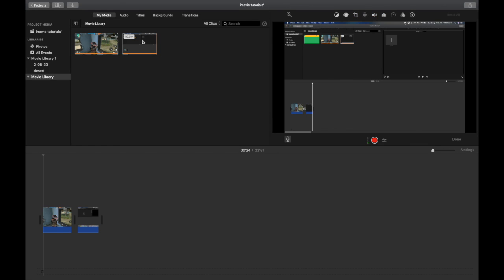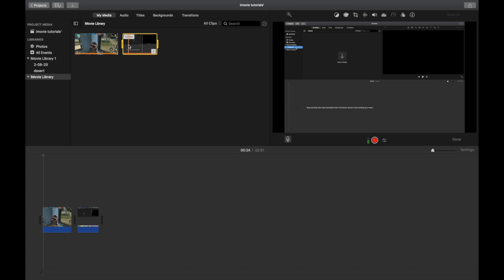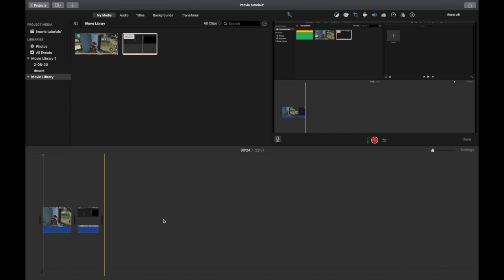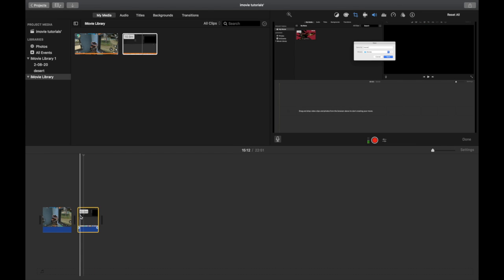See, now here I'll show you again. It's not deleting because the item is in use. You are using it right here. So you gotta delete that first.